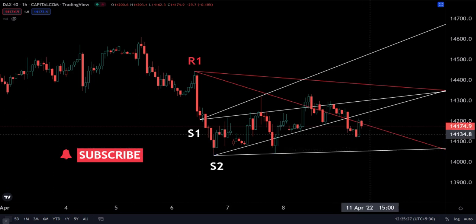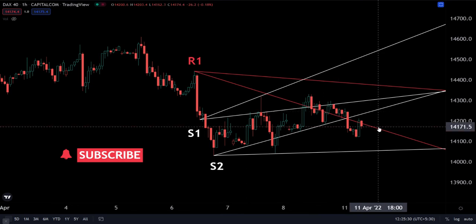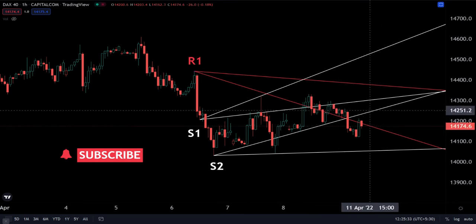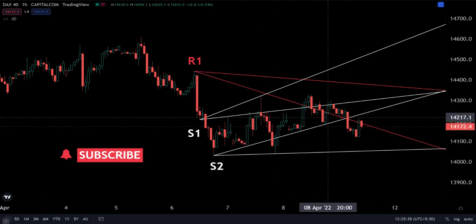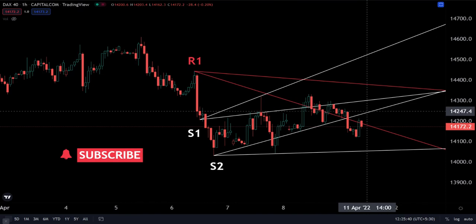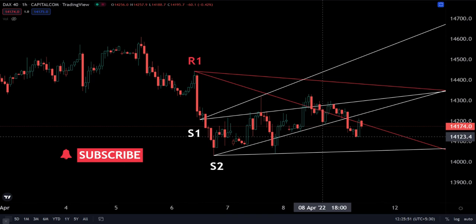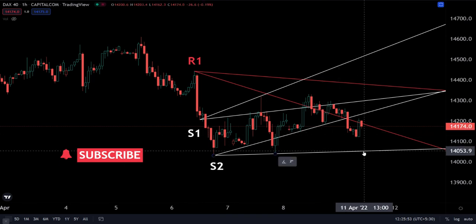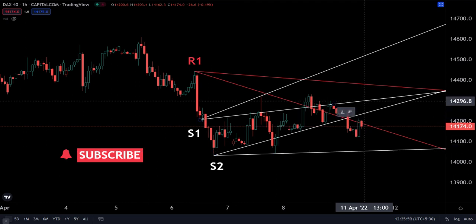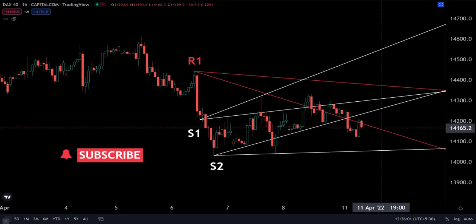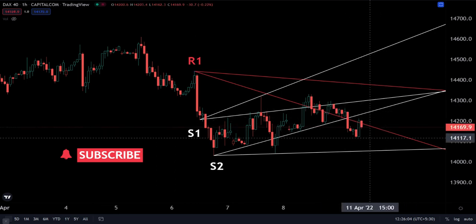In the event we get above this resistance, then most definitely DAX would try to get into this rising wedge kind of shape right here, which is at 250, 240, with a target of 300. So it's quite straightforward. We're looking at a downside of 14,050 and an upside of 300 for the day, depending on how the DAX trades and how these resistances and supports are handled.